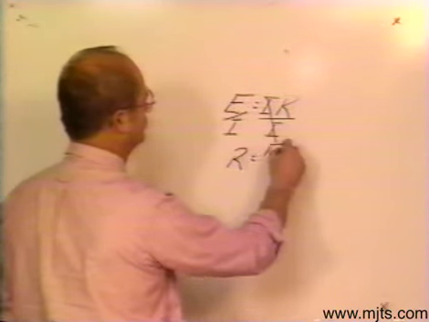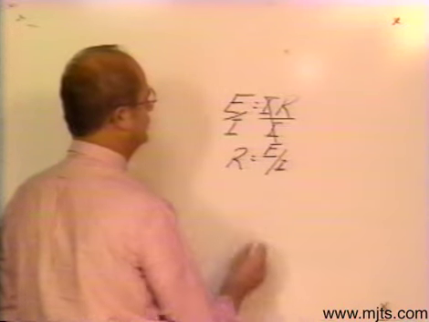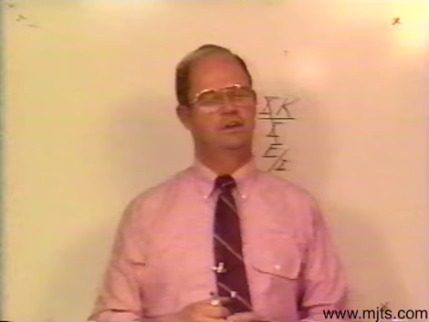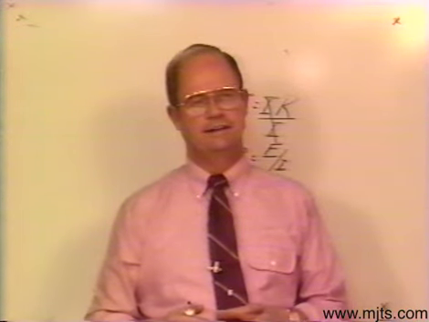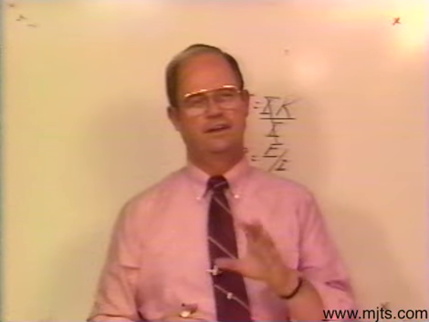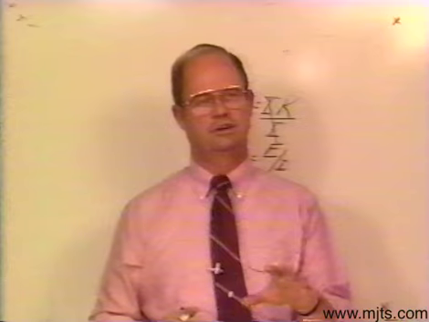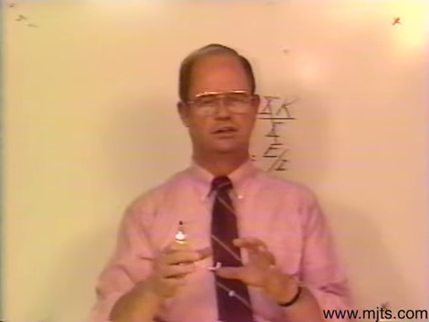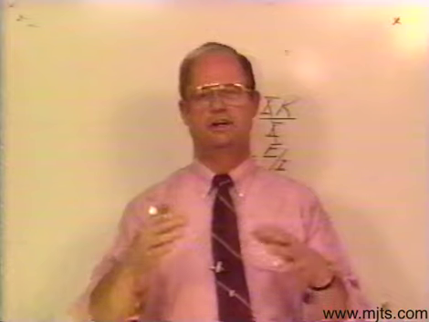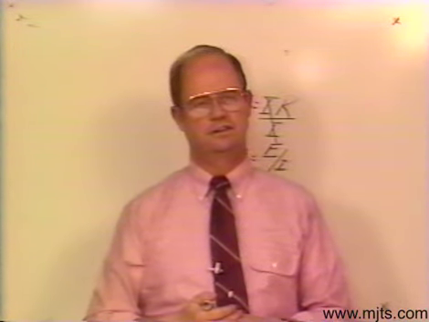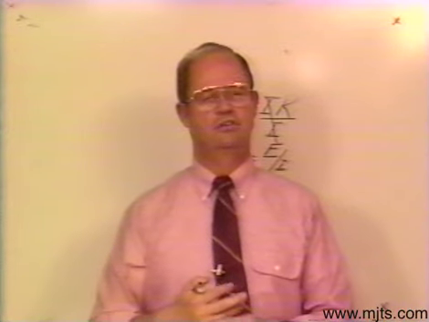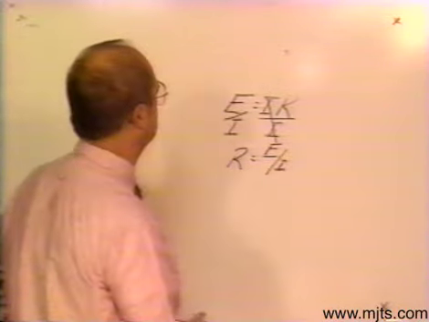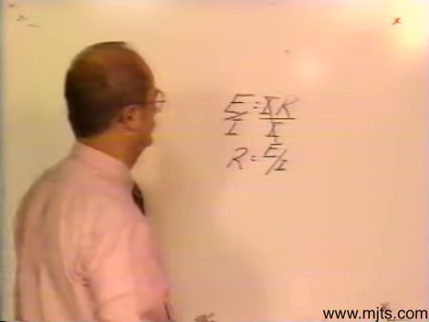R then is equal to E over I. So at this time you aren't working with Ohm's law. We'll work a little bit with that later. But you see, with that one formula, E is equal to I times R. And those symbols for voltage, current, and resistance could just as well be A, B, C. They could be any value. However, in Ohm's law, there are certain symbols we want to use that are common throughout all of the electrical trade.